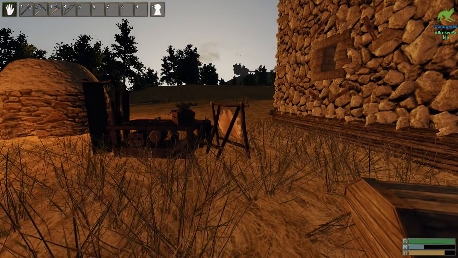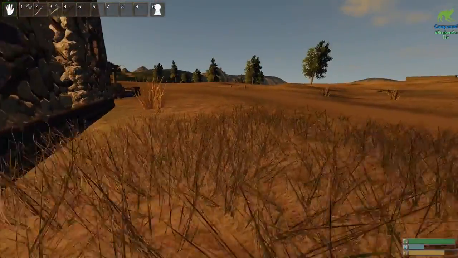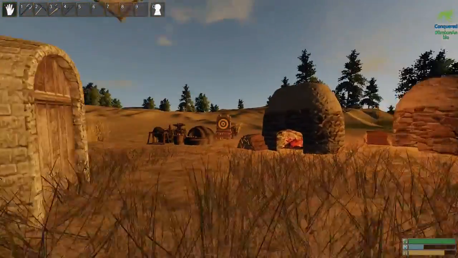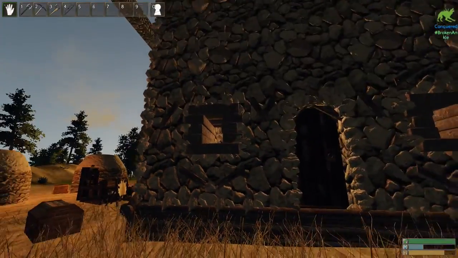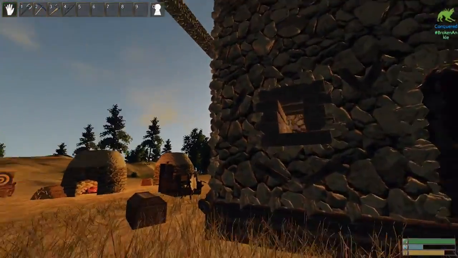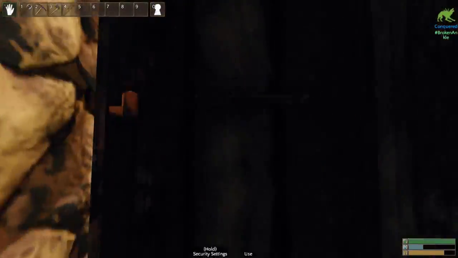So, what are we up to today? Well, we are going to have some fun building, because I just spent about 3 hours grinding for resources just for you, so we can have some fun. Hopefully I don't have to do any boring things today. What we're going to do today is finally make our new crest. Yay!